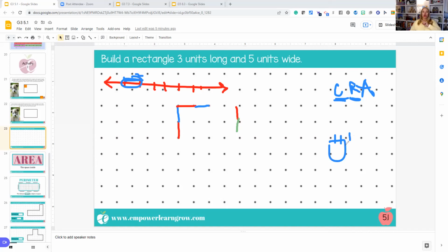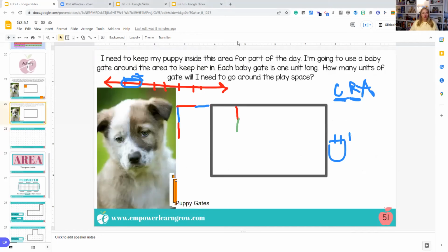You still have to have kids loop the lengths because they don't see them. They see tick marks. They don't see lengths. So if you give them just a general square like this, and then we show them those tick marks, it's just like the ruler. They start counting the tick marks.